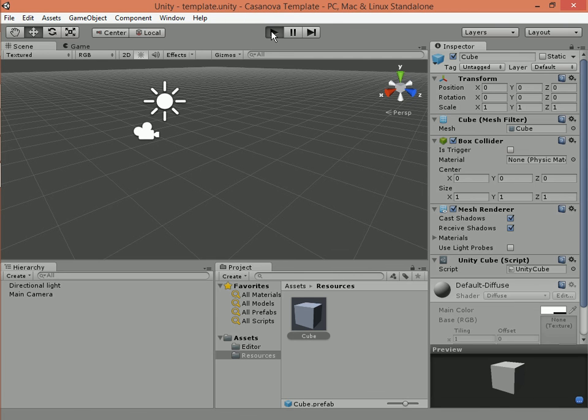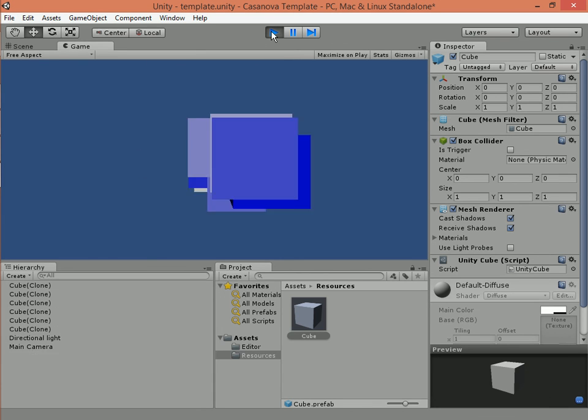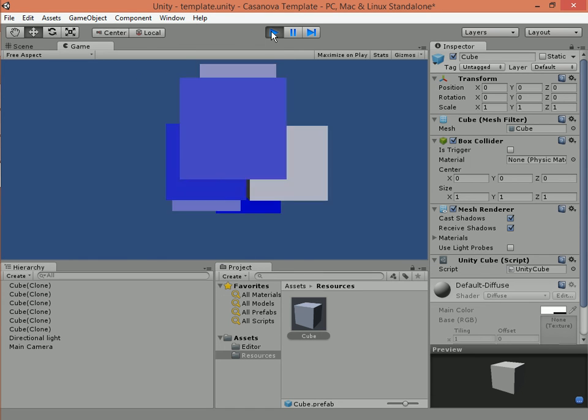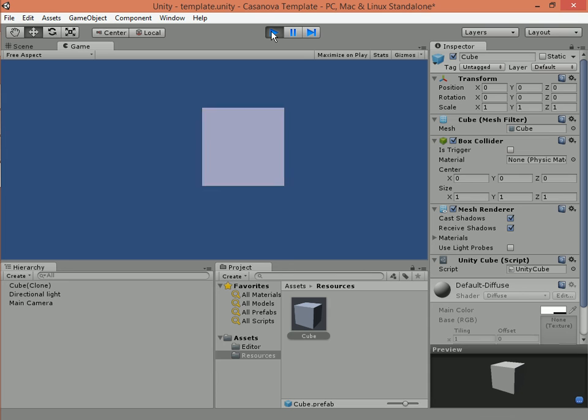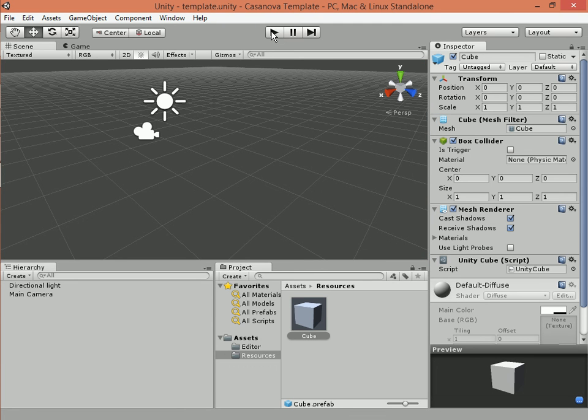So let's run this sample. We start off with nothing, we press space, a cube appears, goes to blue, then it's destroyed. Let's press many times. Whenever we press, a new cube is added. Whenever a cube goes to blue, then destroyed is set to true, and then the cube is of course removed from the list. And there we go. This was a simple example of list processing in Casanova.